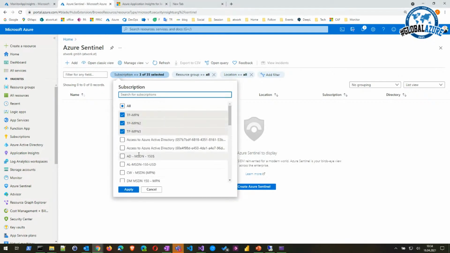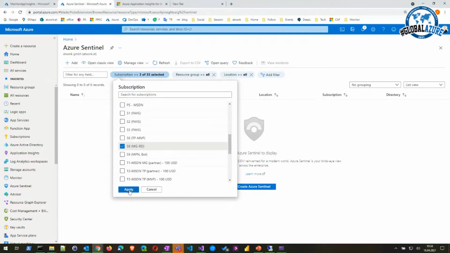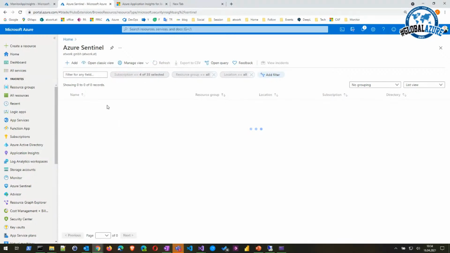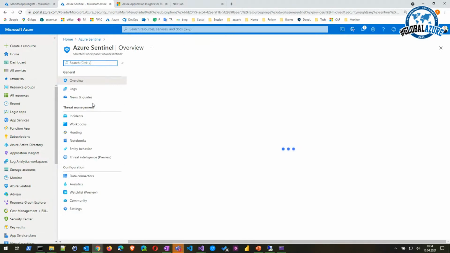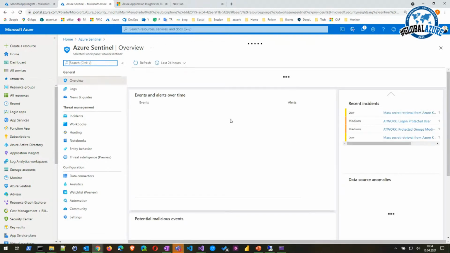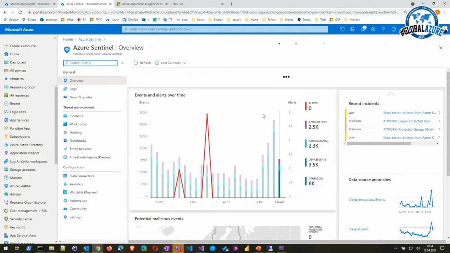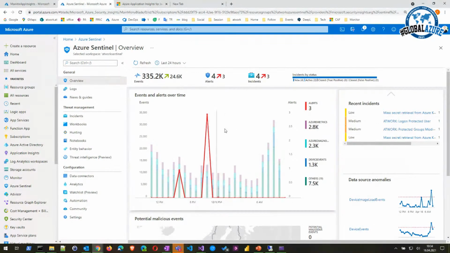I need to select another resource where I have my Azure Sentinel configured. It's called atwork Sentinel here. And it gives me an overview, a summary of all the rules that are defined in here. And you can see what's happening here. For example, there have been 3 alerts here and other data like diagnostics.